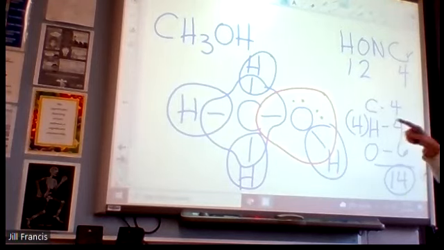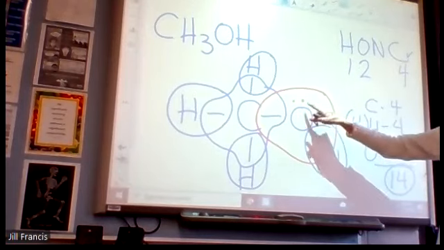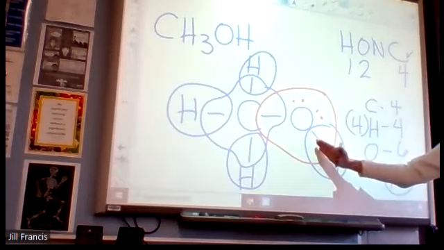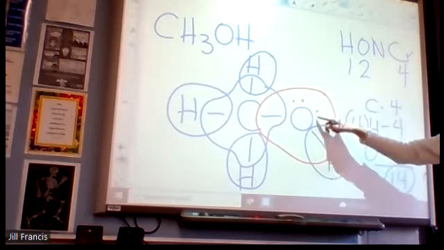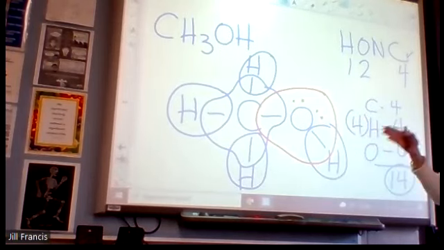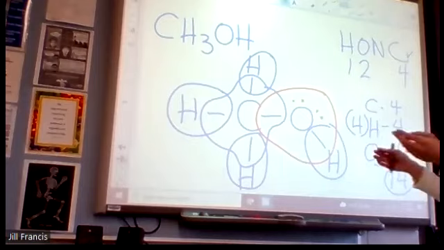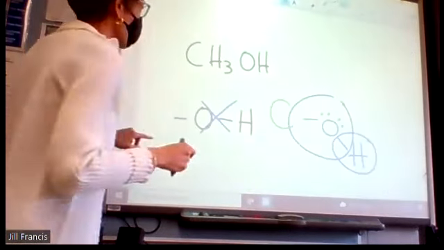Now, if you notice, I did both pairs up here on what I would call the top of the oxygen. And notice how this angles downward. That has to angle downward because these are negative charges that are repelling and pushing away from each other, because 2 negative things don't want to be by each other. They want to push away. Okay. So we're going to look at a couple more examples like that.